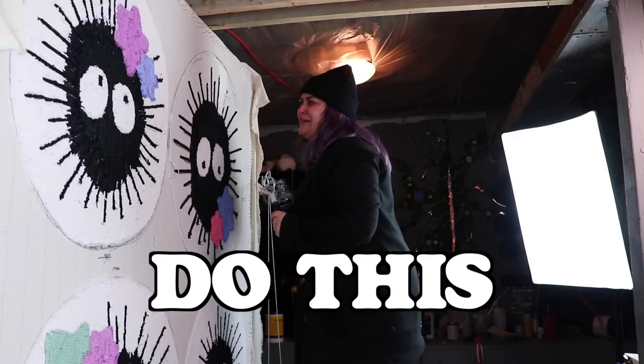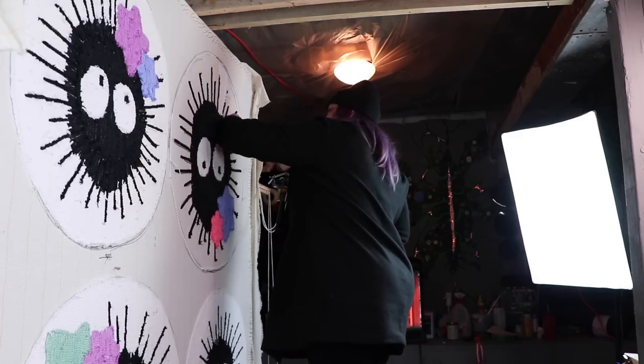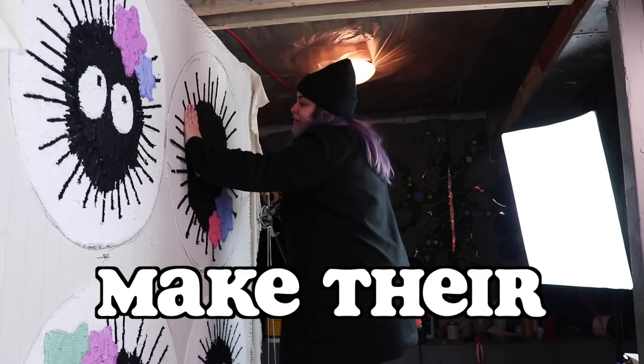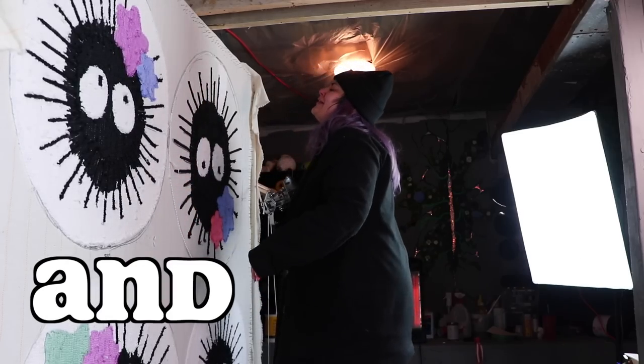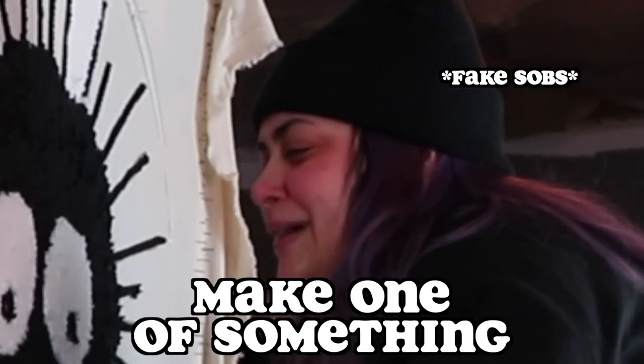Why did I do this to myself? Oh my god. Why did I make four? Why did I make their arms so long and skinny? Why can't I just make one of something?